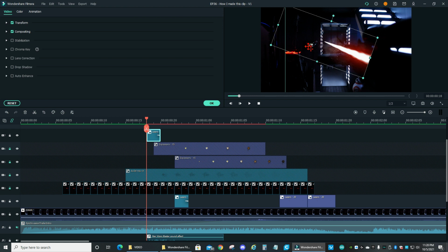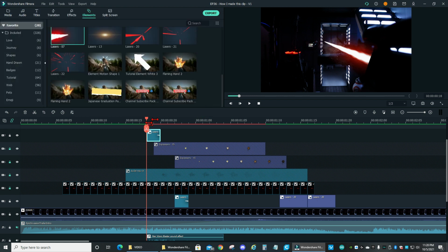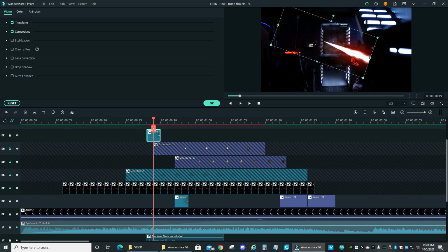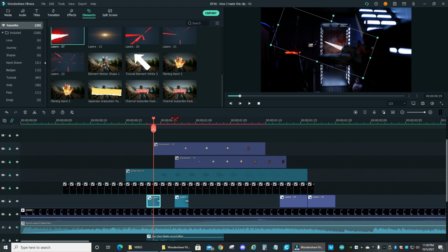And I did cut this down a lot, so that way it was only a little bit of time that you see it, like a laser shot. So there, see? There it is there, but you want to have it underneath the gun. So you're going to take it down underneath your pictures here. And now there you go.